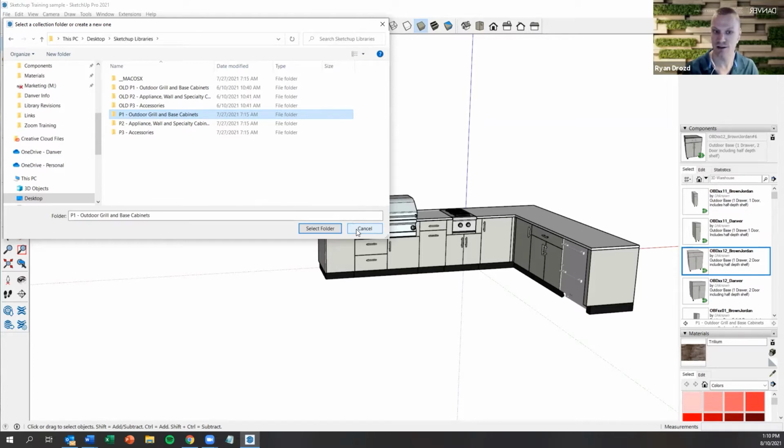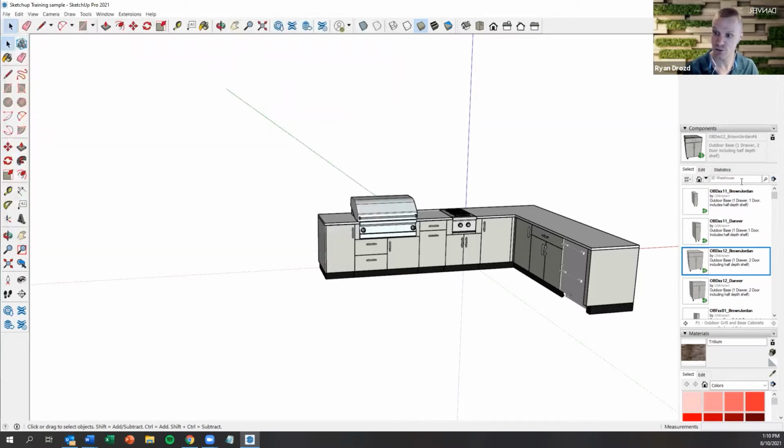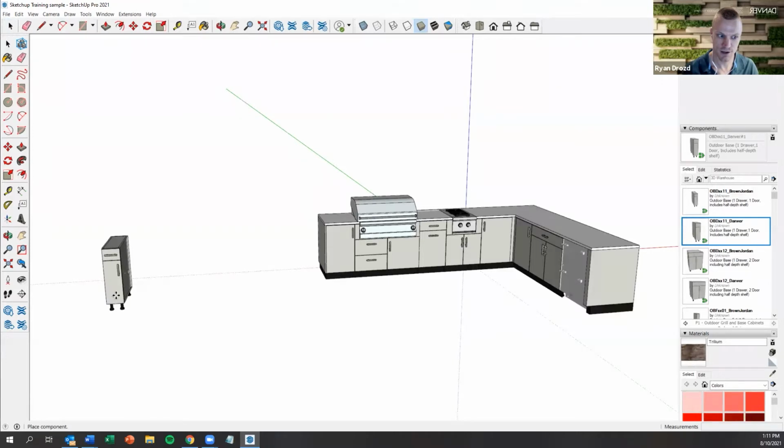You don't have to, but I think it just makes it a lot easier, because once you have it loaded in and you're pointing to that folder, you can just grab an object. Like if I want an OBD11, I can just left click on it. It might take a little bit to load here because it's using a lot of graphics between Zoom on one screen and SketchUp on the other, so it might take a little bit longer than normal, but there's my object or my component. I left click to place it in my model. And then after I place it, usually the first thing I like to do is go into dynamic components right after. So if I had a side panel, I could add that side panel on as well.